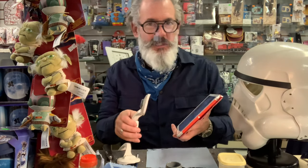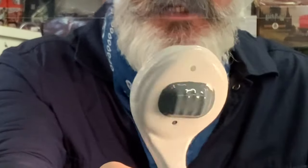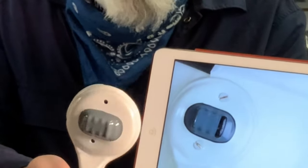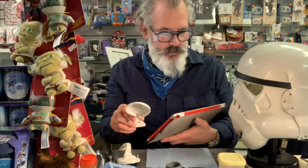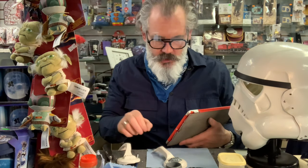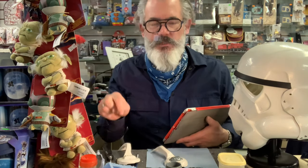So quickly, while there's no one in the shop and I can take my visor off and speak, I'm going to show you that's the first ear painted, and I'm not really very pleased with it. I don't think I've got it looking quite how it should do, but it's as good as it's going to get as far as I'm concerned. It's not easy to paint on this surface, and it's very easy to go over and make a mistake. So I'm going to go very, very slowly and carefully.